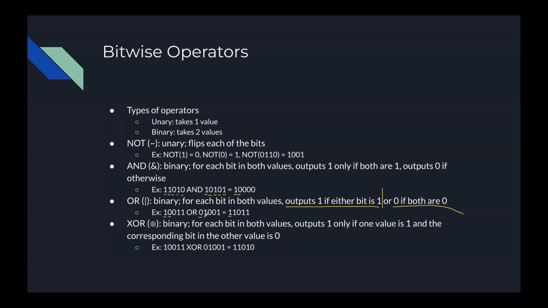Here it's a 0, but here we have a 1, so we'll have a 1 here. And then you notice for this third bit, we'll have zeros in both of these strings, so we'll have a 0 in our result. And then for the rest, this one has a 1, so we'll put a 1 here. We don't even have to check if that one has a 1 or not. I mean, we could, but it's redundant since there's already a 1. And then this one's a 1 too, so we'll put a 1 here, and this last one is also a 1. For XOR, it's a little bit more complicated.